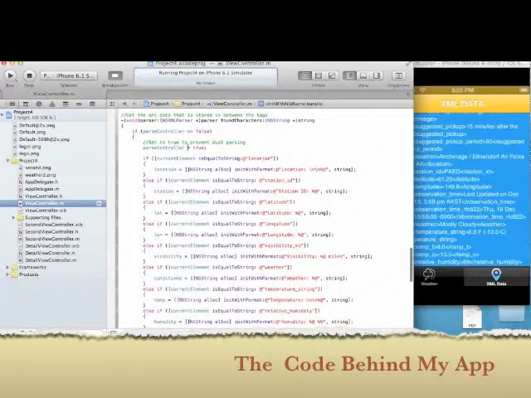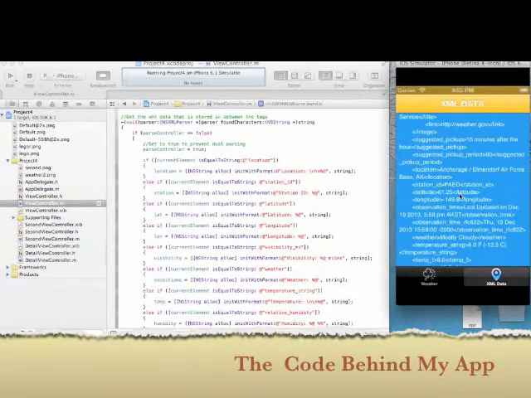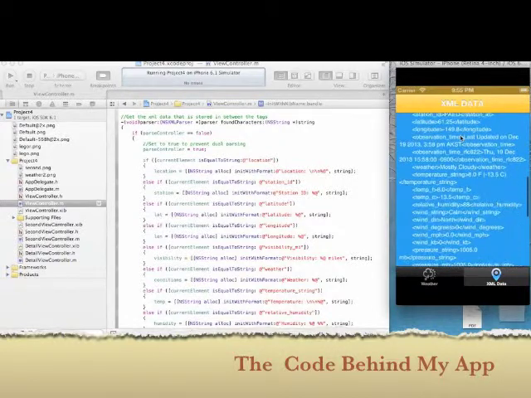So now for the XML data and the parse controller, you can see the names match. There we go. The names match here. So we've got location is exactly how it's listed here. Location, station ID, and our station ID. Where'd that go?